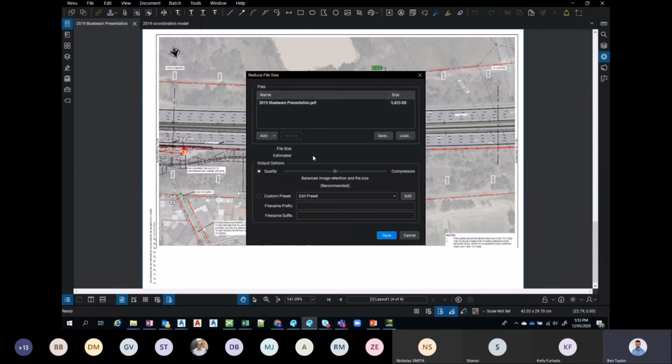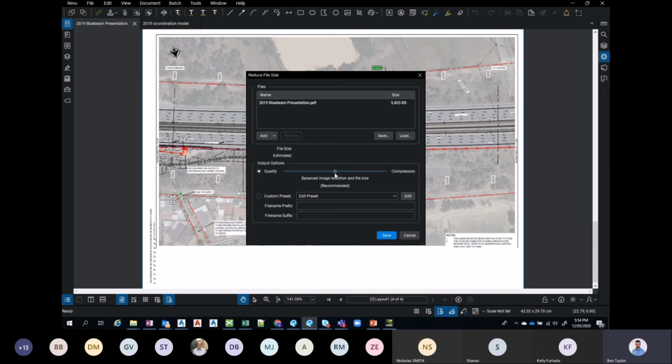reduce your file size. If you just keep it on that balanced image retention, it goes through and identifies all the different elements in it and simplifies them all in the PDF itself, because the way, say, AutoCAD in this instance produces the PDFs is not the most efficient way whatsoever. That balanced image retention should not, by and large, cause issues, though you may have corner case issues where it degrades the font or your line quality.